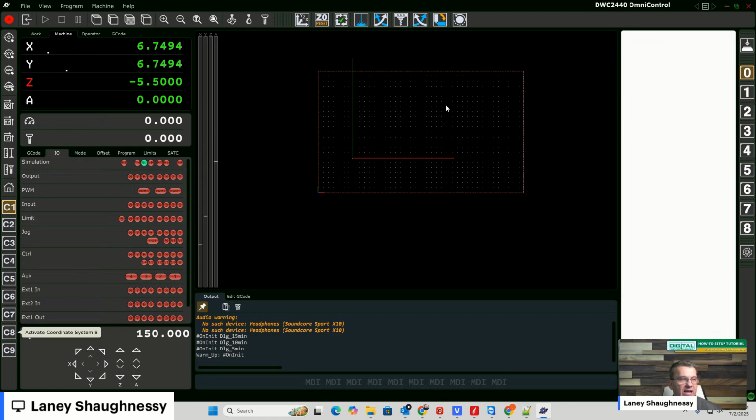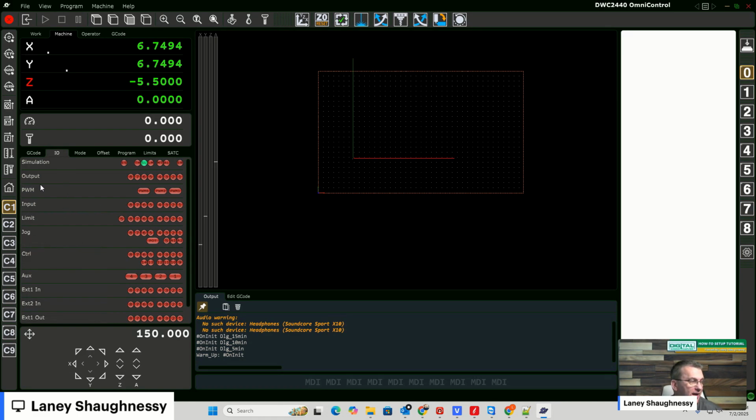So if you're dividing your table up into sections, which we talked about in the live 3-hour event, if you're dividing your table up into coordinate systems, and you might have something clamped on the table in one position and something clamped in another position, you can set up those starting coordinates and lock those in so that you can quickly move from one coordinate location to another, and you're operating in different coordinates of the machine in the user interface.